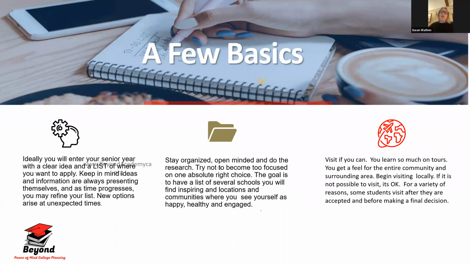And you'll see the Common App has a really good organizational tool in there where it will generate a list of the schools that you're applying to, where you are in the application process, if you've sent it, if they've received it, and if they have any special requirements. Because some schools want a special essay, an audition, or a special presentation. So the Common App is a really good organizational tool for that.